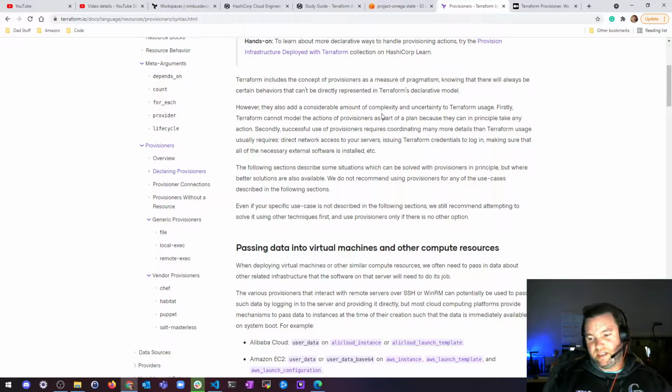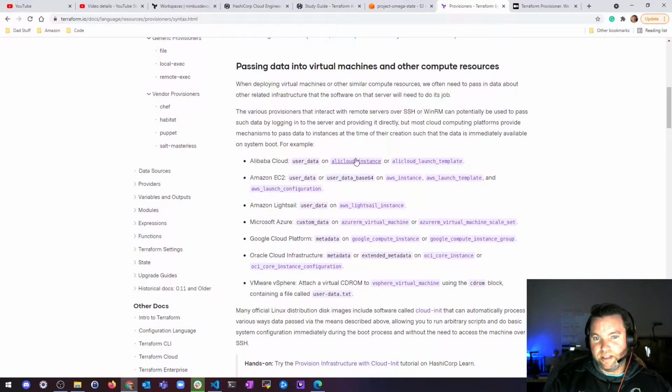Or is this something where you want to register this target with a configuration management tool like Ansible and then have Ansible run whatever that is on top of your provisioned resources? Those are both great options, and I would actually recommend you use one of those two instead of a provisioner. But we'll go ahead and look at what this is.